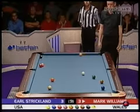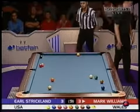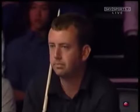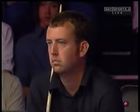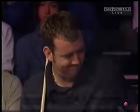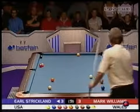That was the one option, but the 3 being tied up with the 4, I thought if Mark was going to go for the bank, he might as well go full throttle at the table and open those up, and he didn't. So again, it doesn't look like it's going to be a one-visit win for either player at this moment in time. No, this one should be a bit of a chess match. That 3-ball is the problem to solve. And then again, Jim, you've got the 6 and the 7 lying kind of ugly.